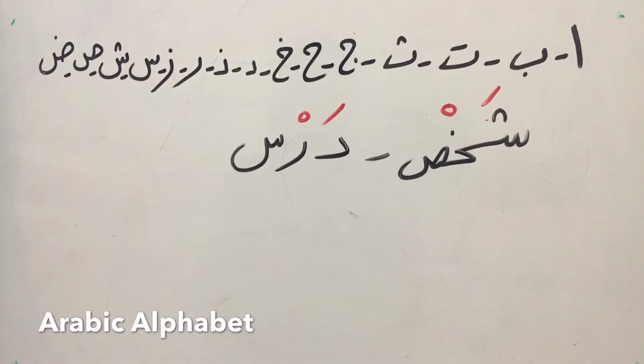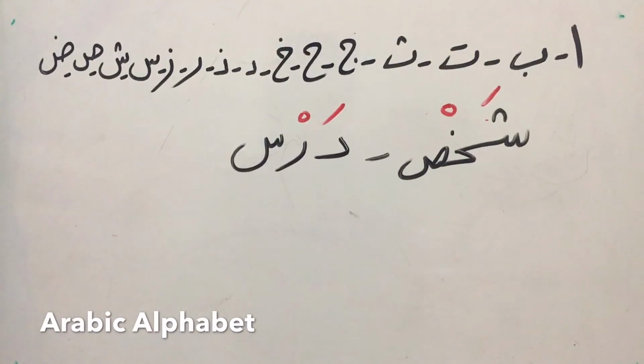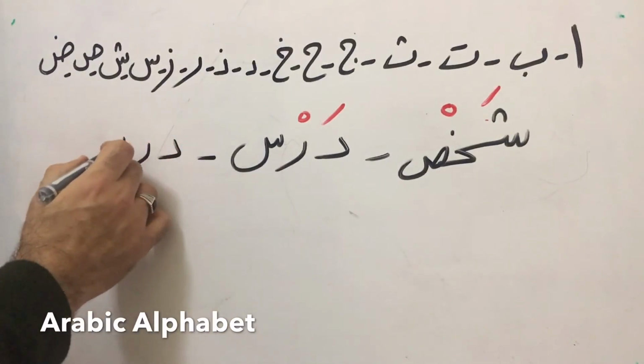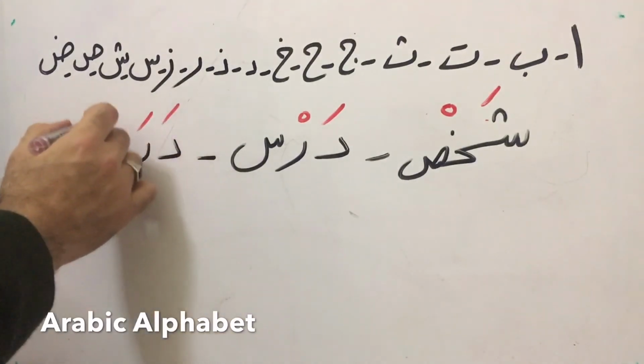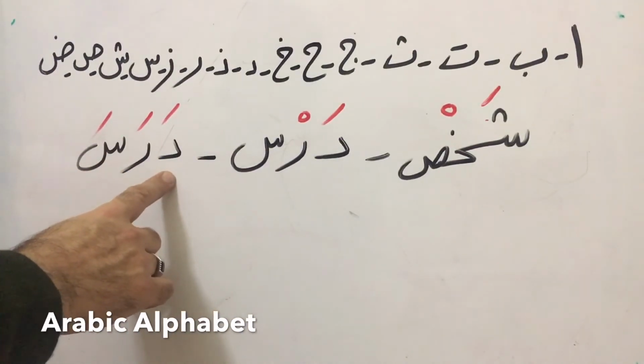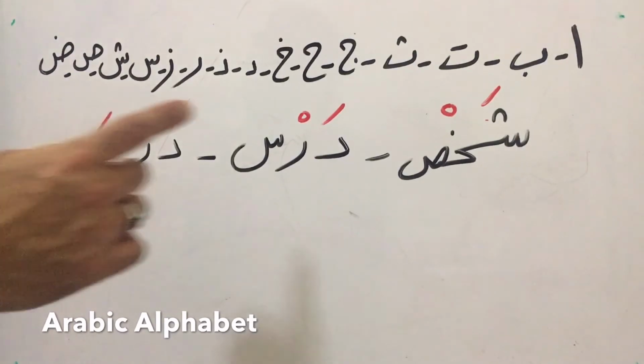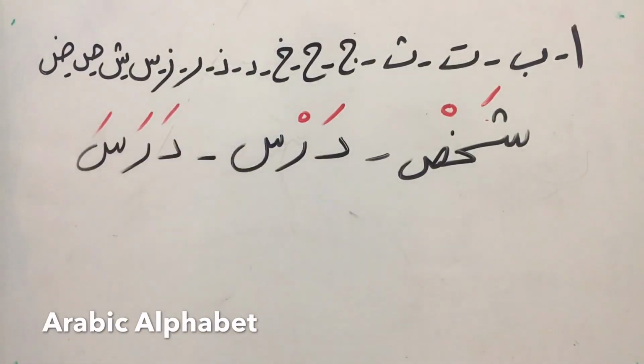It is important also to notice something very important in Arabic, which is that with the different use of Fatha, Dhamma, Sukun, Kasra, the meaning of the word will become completely different. Like here Dars is a noun, means lesson. If we write it in the same way but like this, da, ra, sa. Here we have dars, da fatha, ra sukun, sin. Here da fatha, ra fatha, sin fatha, darasa. This is the verb, means studied. It is the verb in the past, studied. So with the different uses of fatha, dhamma, kasra, sukun, we have different meanings of the words.